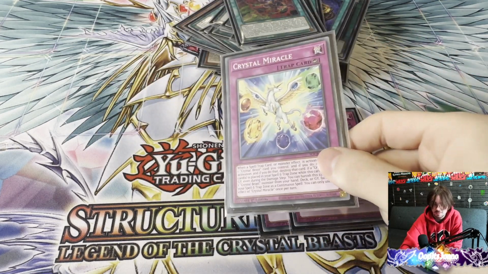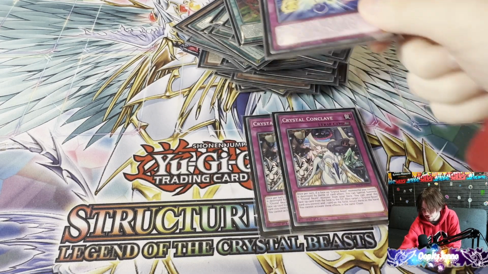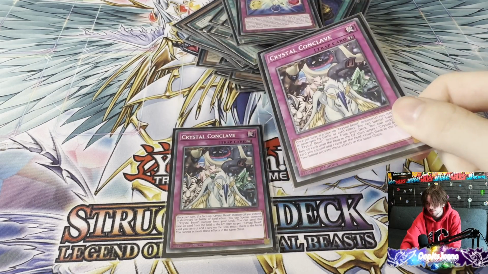Miracle is a Solemn Judgment for Crystal Beasts. Very, very good. Except without having to pay half of your life, you can just pop a Crystal Beast card. And then Conclave, whenever a Crystal Beast card is popped on the field, special summon a Crystal Beast from your deck.